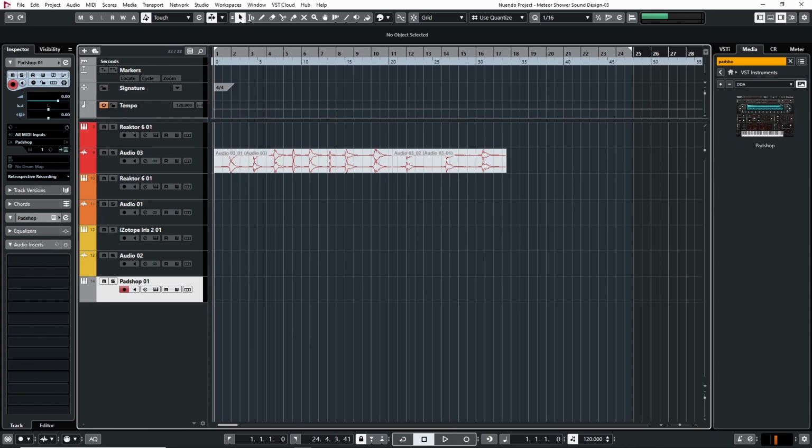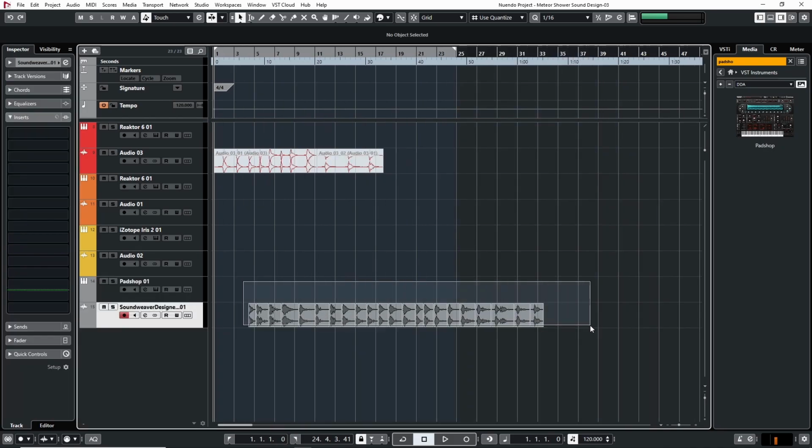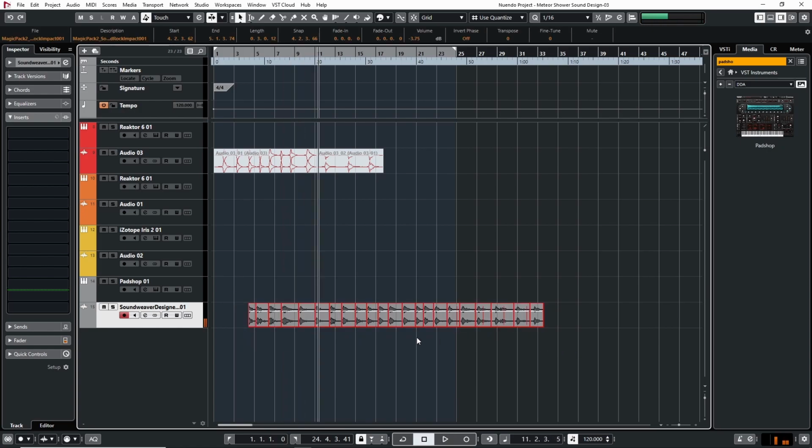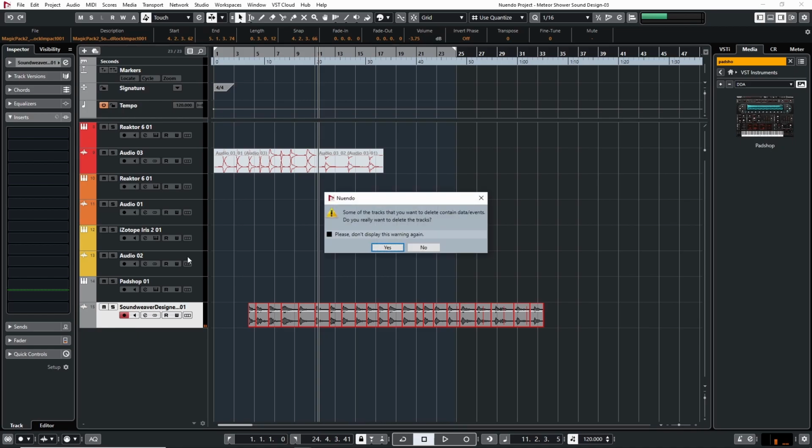Like I said, the first thing you're going to need are some rock explosion sounds. Let me pull those up here so you have an idea of what they sound like. Let's have a listen. These are the rock explosion sounds that we're going to be working with to create our sound effect.